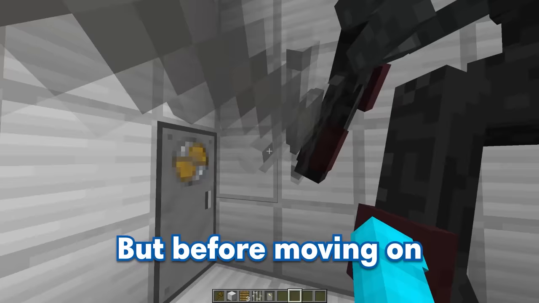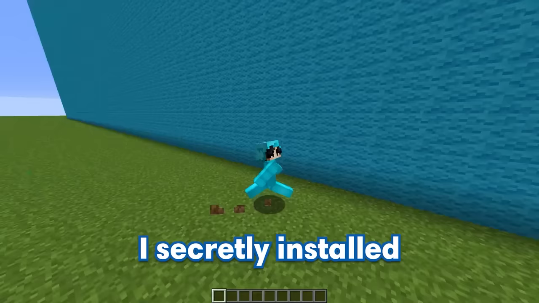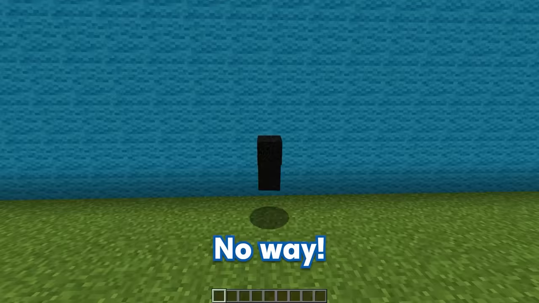But before moving on to building the next trap, I wanna go troll GE real quick. And I have just the perfect prank. I secretly installed a morph mod that lets me change into anything. So let me just open it up, and we're gonna be turning into GE. No way, we look exactly like him.